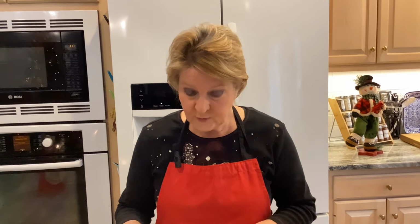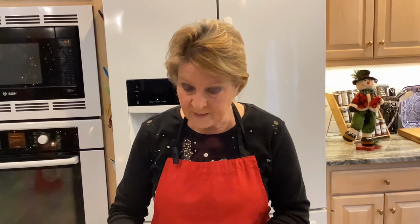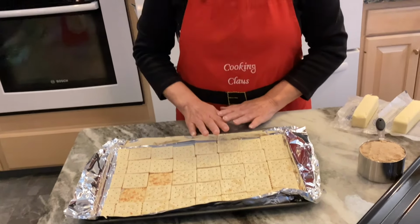In my pan here, I have a full sleeve of saltine crackers that are lined on aluminum foil. Make sure you have foil, because without the foil, you'll never get these guys apart.